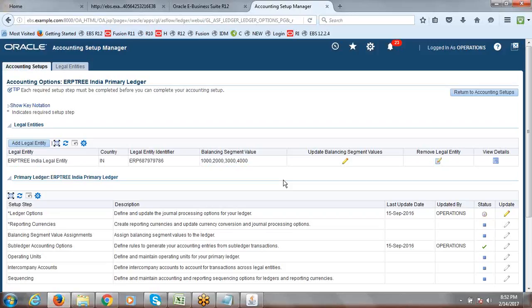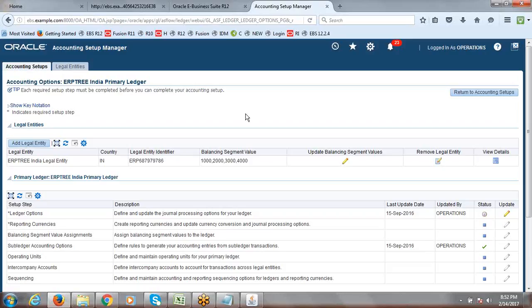In this scenario, we have 4 businesses and we have 1 legal entity. Obviously there is a 1-to-1 relationship there. If, for instance, for legal compliance we need to have 4 businesses, lines of business, here we got a 4-to-1 relation. 4 balance segment values, 1 legal entity. Many to 1.